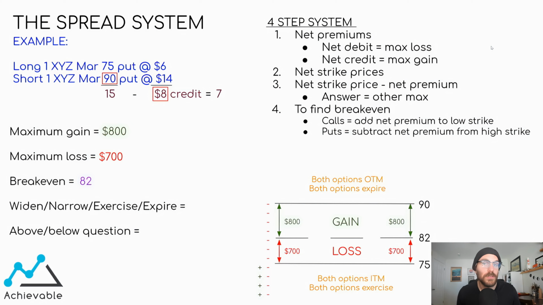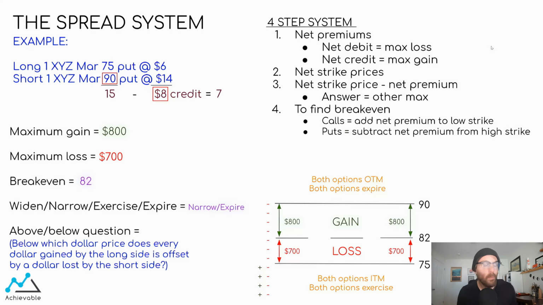Now, going to the other questions that we have here, we have a credit on our hands. So the words we're going to associate with credit are always going to be narrow and expire. Remember that 6-letter thing, right? Credit, 6 letters, narrow, 6 letters, expire, 6 letters. We put them all together, and hopefully the expiration part of that makes sense. If the market price stays above 90, both options expire, the investor keeps an $800 credit, which is their maximum gain. That's what they hope happens. Now, if this was a debit put spread, we'd say debit, 5 letters, widen, 5 letters, exercise, 7 letters, right? But that's not what we have.